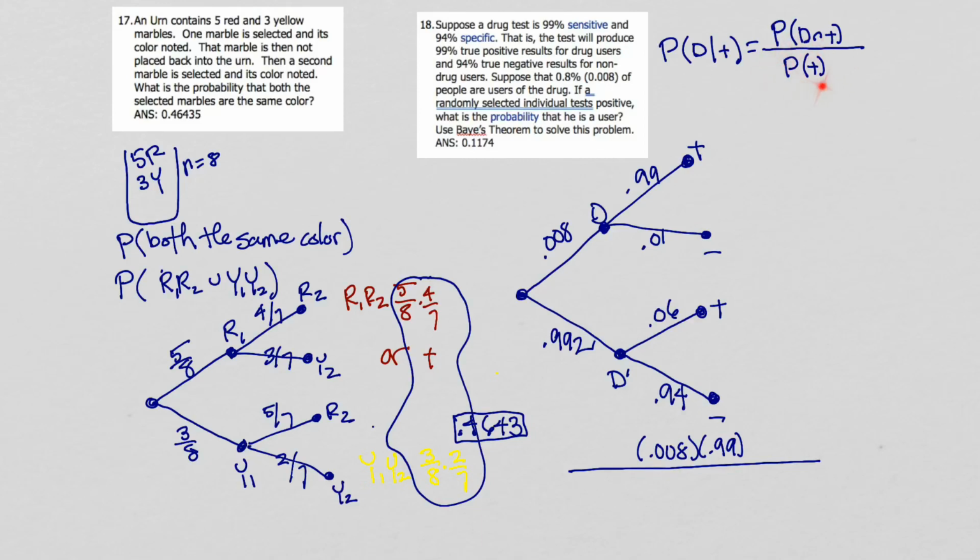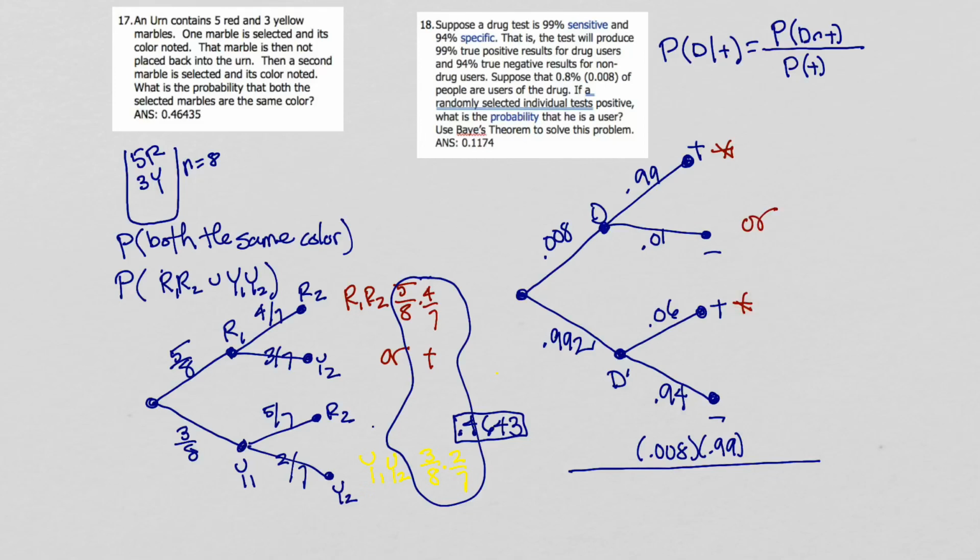Now the denominator is getting a plus. So how do you get a plus? Well, there's two ways to get a plus. You could get a plus on this branch right here. You can get a plus on this branch right here. So there's a couple ways to get a plus. So this one right here and this one right here. So let's get those numbers. Now one of these terms in the denominator will always match the numerator. So that's going to be this top one right here. So how do you get a plus? It could be this one here, or this one down here.